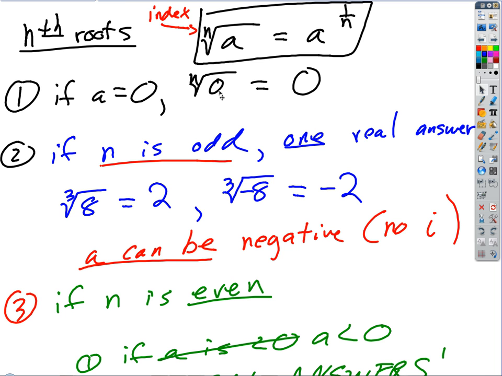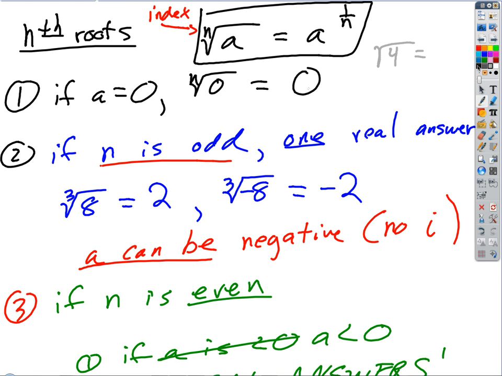Makes sense, right? Because when you take an nth root of something, all you're really asking is, what number to the nth power is that number inside the radical? For example, if we take the square root of 4, we're just asking what number squared is 4, right? Which would be 2, right? Or, as we're going to find today, we could also say -2, right? But you know that. If I'm taking the nth root of 0, same kind of game. What number to the nth power is 0? Well, obviously 0 is always going to give us back an answer of 0. 0 to any fractional power or any power is 0, right? So that's an easy rule.